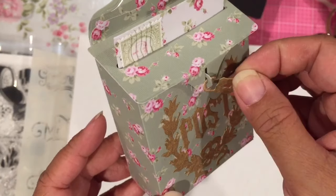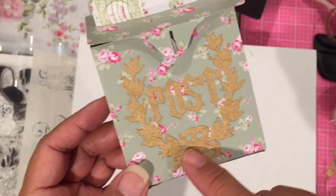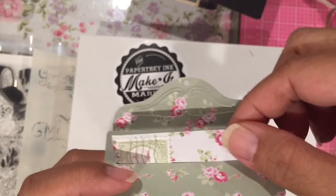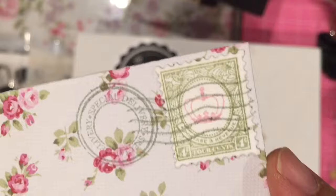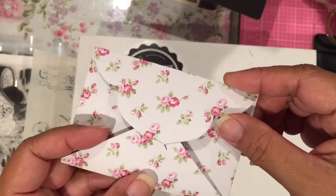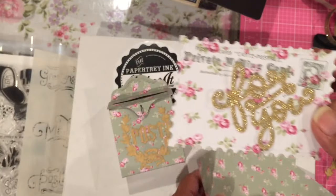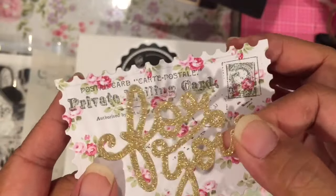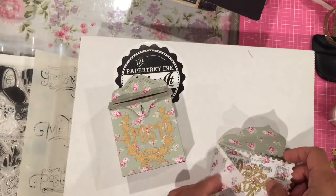Here is the little lock — it's open so you can actually slide it off; it's just to keep that latch closed. And then I used that laurel again — there's the word 'post.' That was fun to try and line up; I used my T-square. Then this little envelope I created using the die, and I went so far as to create the cancellation postmark. There's a little postage stamp I created from the stamp set I showed you. The envelope is created from the die that comes separately from the kit. On the inside, I stamped the card with a postcard-looking stamp, and there's a Lawn Fawn die cut I'm thinking about sticking down so I can sign a little note to the person I'm sending this to.